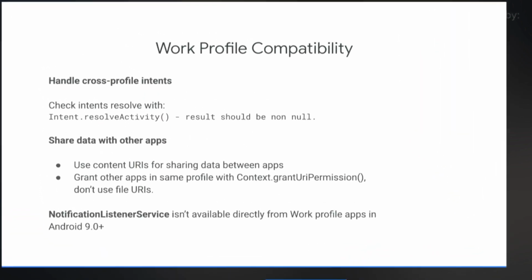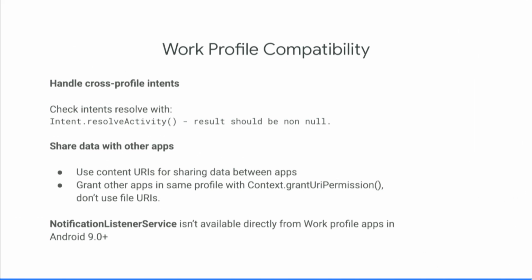Work profile compatibility. This is something that we also run into a lot of issues on our side, especially from an enterprise perspective. But a lot of apps, especially in the B2B world, even if your app might be running in a work profile, that's a different user on the device. It's decoupled on purpose so that you can have a user and a work experience that's different.